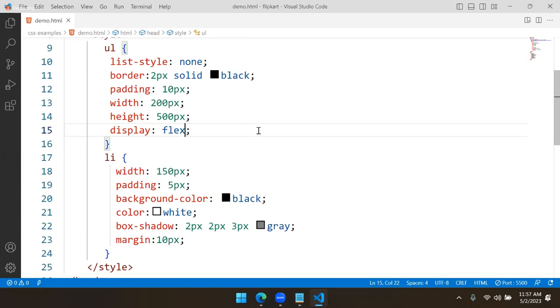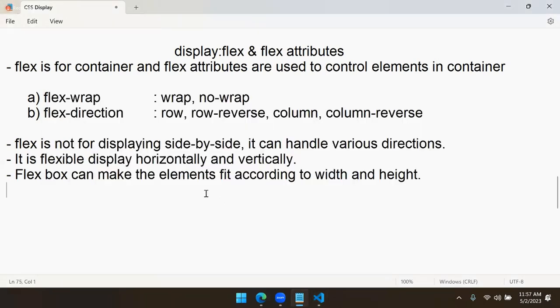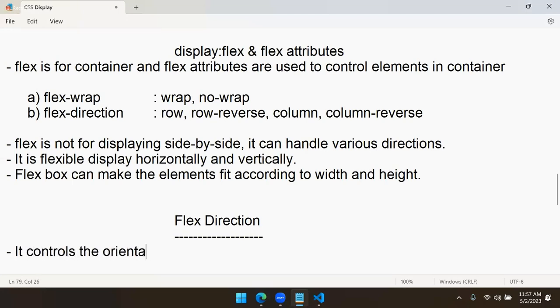You should note this point. So here I will give flex direction. Flex direction is nothing but it controls the orientation of elements in the container.